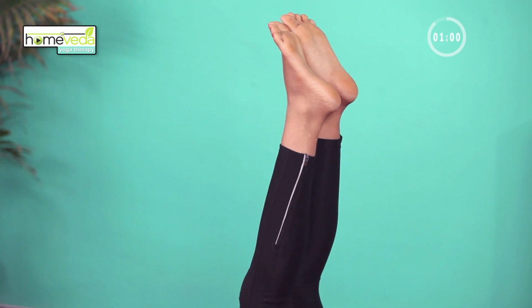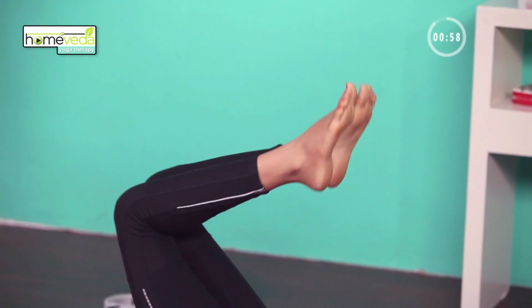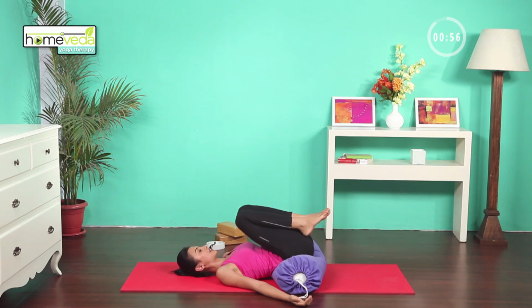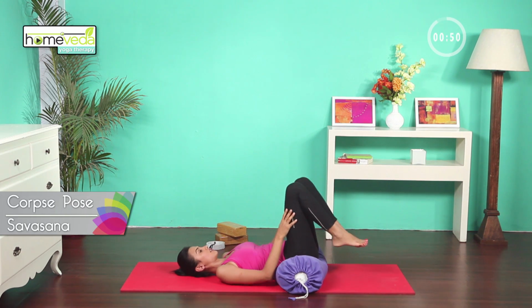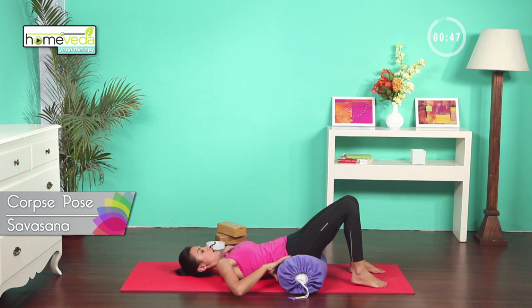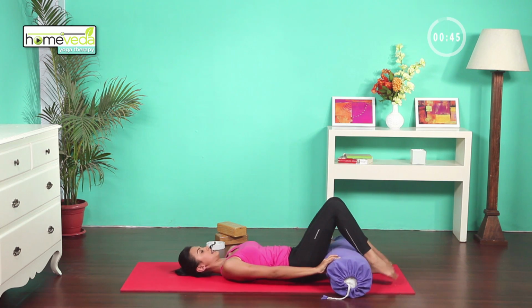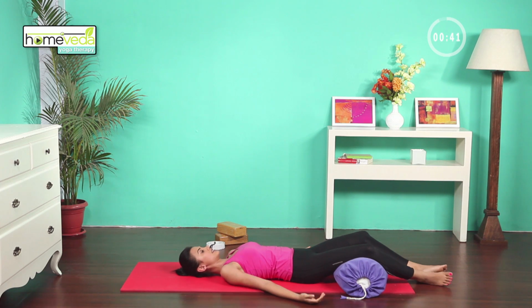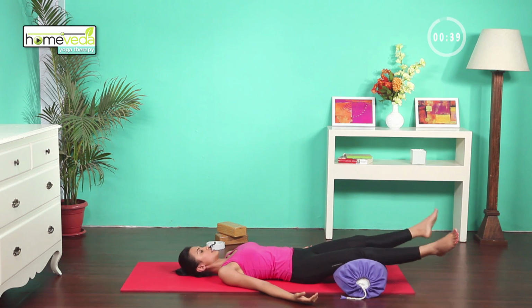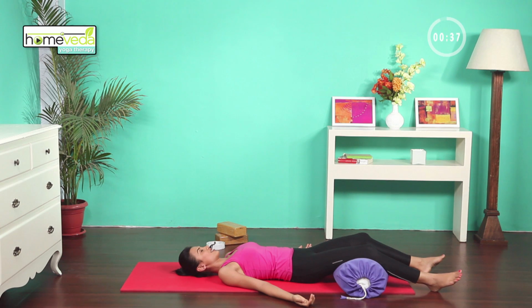And then slowly bend your knees. Hug them to the chest. And prepare for Shavasana. Drop your feet down. Push your bolster towards your knees and rest them on the pillow. Palms by the sides. Drop your shoulders. Spread your feet and relax.